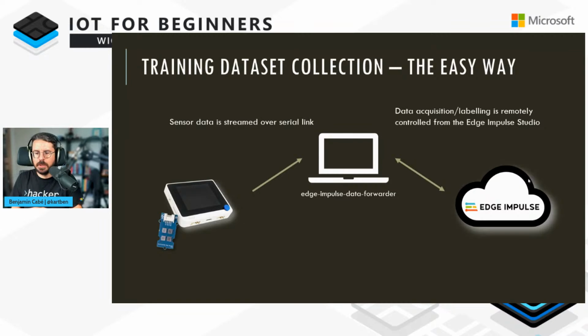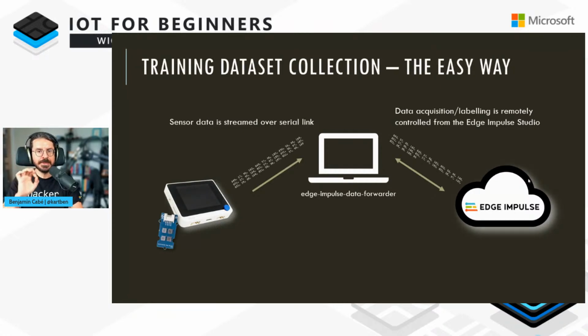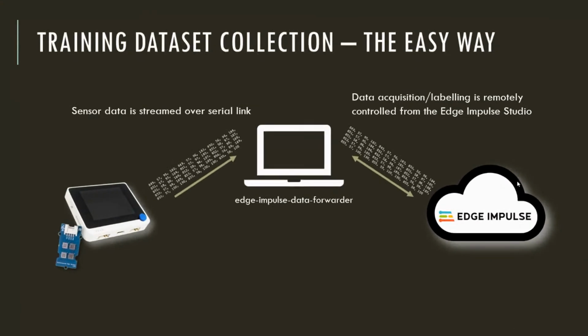Because at the end of the day, it's not just a handful of data points and sensor readings that I need to manipulate to potentially train an AI model. It's literally thousands and thousands of data points. And so using Edge Impulse and the Edge Impulse tooling, the idea would be that I would start by programming my WioTerminal so that it would dump sensor data to the serial console, similar to how you've seen Jim show you some kind of Hello World examples where you would print data on the serial output of the WioTerminal.